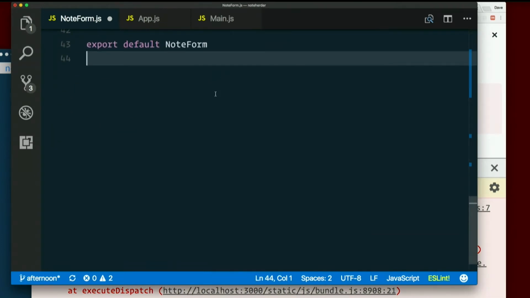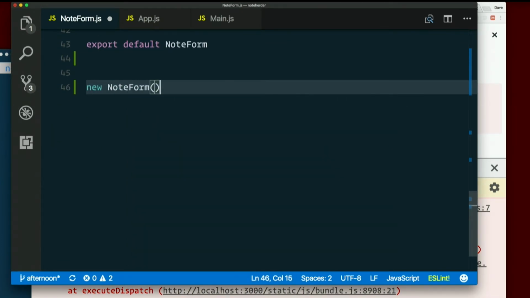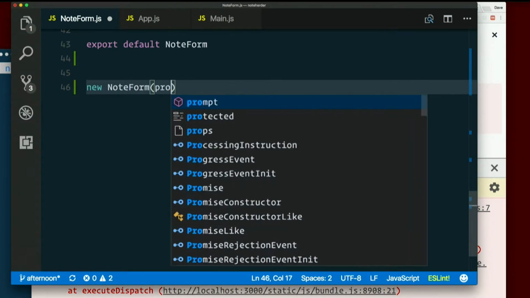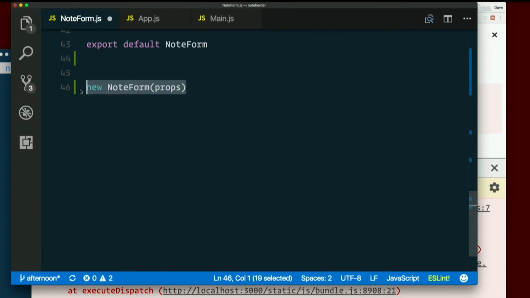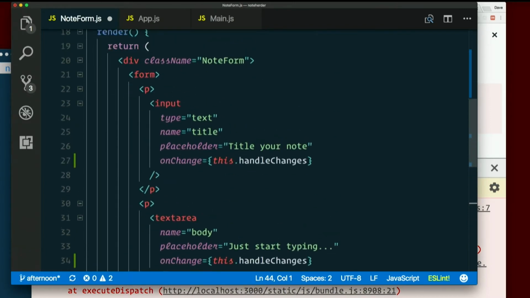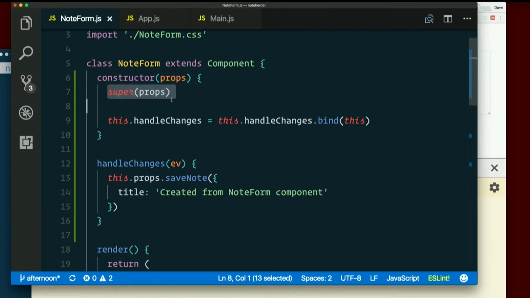I would say something like new NoteForm, like that. If you have an argument you want to pass in, you put it in here, right? So somewhere along the line, that's what's happening. It's still basically passing the props in as an argument. It's just an argument to the constructor because this is a class. And the fact that it's available as this.props is because somewhere within the bowels of React, it's doing that for us. And that happens in the constructor, so when we write our own constructor, remember to pass those props along.